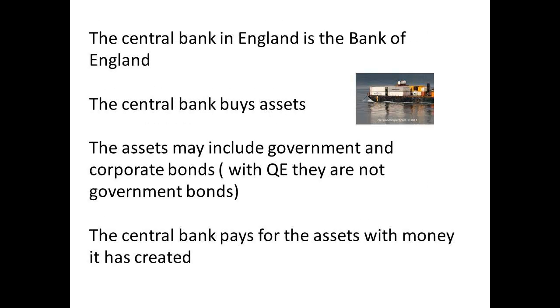How does a government go through the process of injecting money into the economy? The process is carried out through the central bank. The idea is very simple. The bank has to purchase something and to give money in exchange for what has been purchased. The central bank purchases assets. With quantitative easing, the assets purchased are not government bonds, they are bonds issued by banks and corporate institutions. These assets are paid for by the central bank using money that it has created.